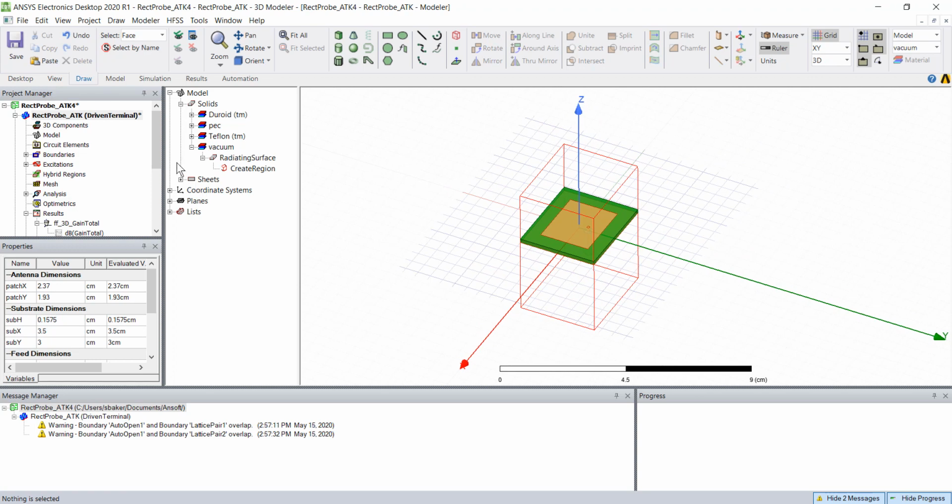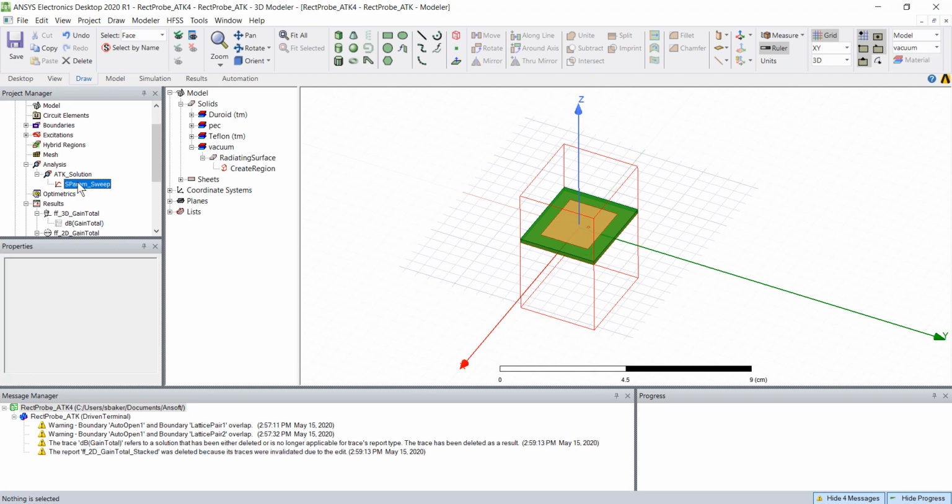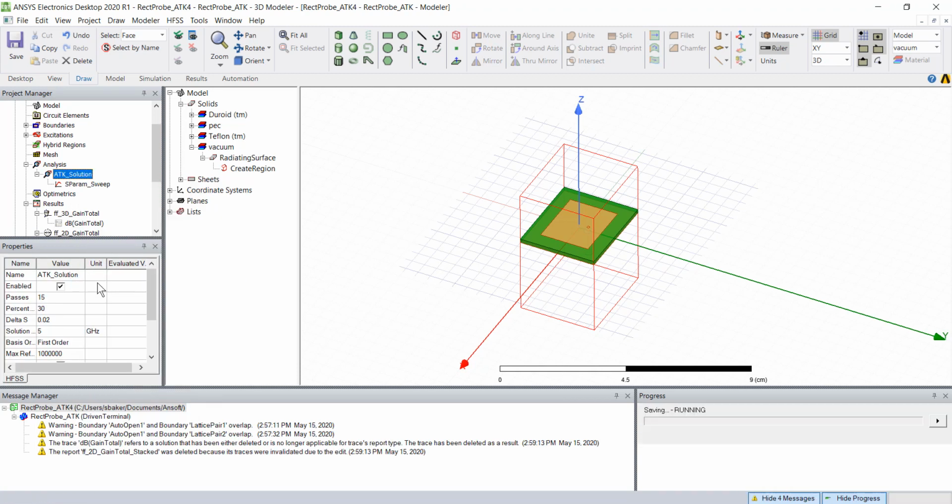And now, without any other adjustments, let's just take a look at how this antenna performs. We'll fire off the existing analysis, make a very small change in which we delete a sweep that we don't need, and run that. And we'll get to see exactly what the return loss and radiation pattern look like for this.